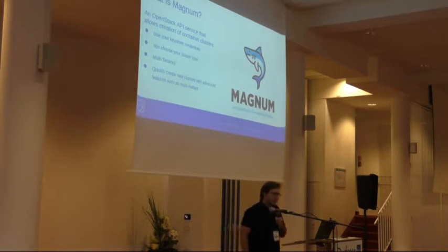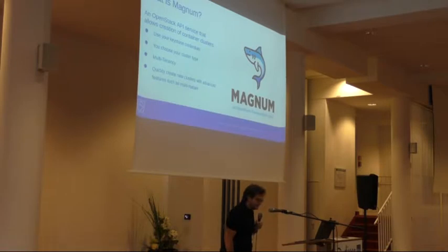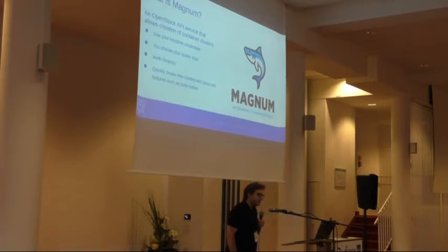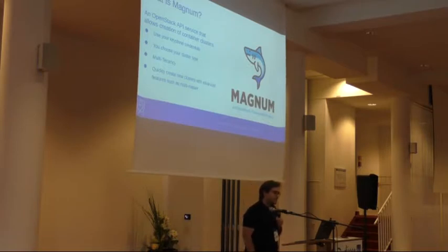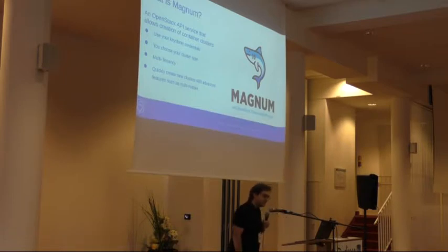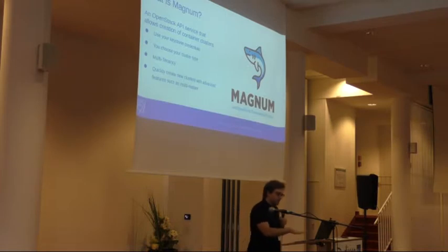So Magnum is a community project from OpenStack. And if you're not familiar with OpenStack, I will simplify random words that you see that are OpenStack project names. So Magnum is using Keystone credentials. It means that it's using the centralized authentication method of OpenStack, which on the back end can be Kerberos, or you can use FreeIPA or Active Directory. So this is like the entry point of applications that are developed based on OpenStack.